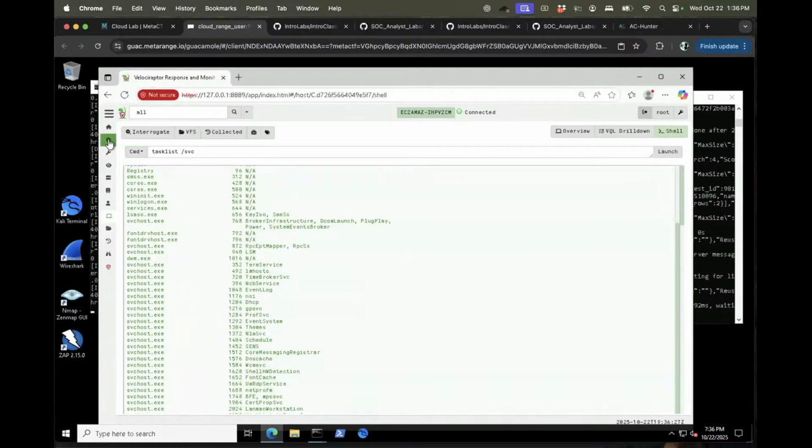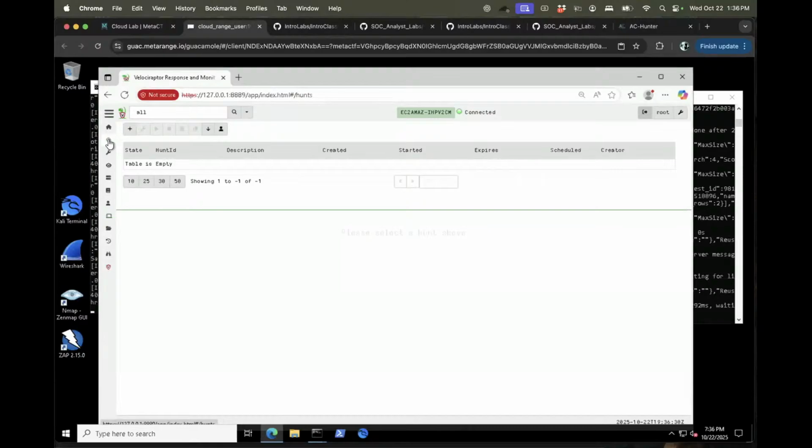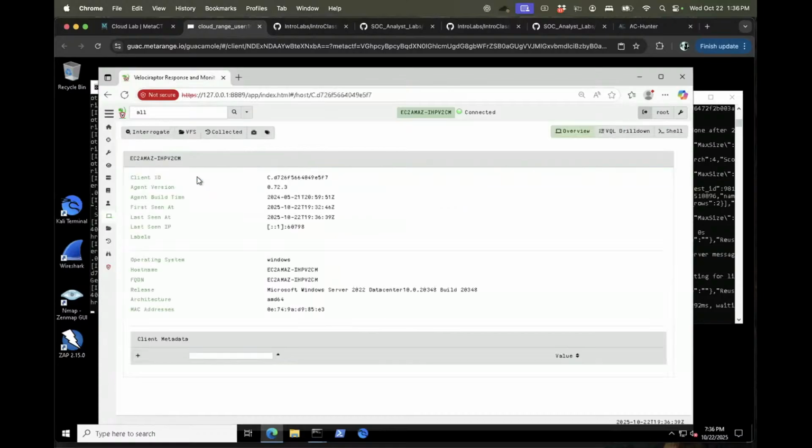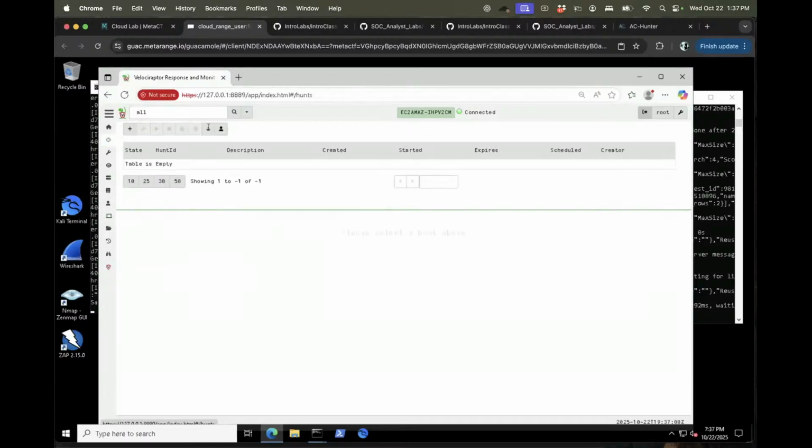But now, if you wanted to run this hunt against multiple computer systems, how would you do that? If you're going back home and we look at our systems here, we can set up a number of tags on these systems. So you can drill into the systems and you can add client metadata and tags. And then it also identifies what the operating system is, which is also a type of tagging. So you can see here the operating system is Windows. I can create a rule with a hunt that goes and runs the command on every single Windows computer system in this area. So I can choose the hunt.